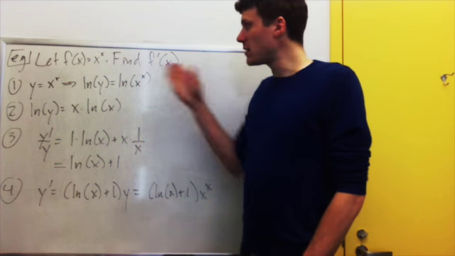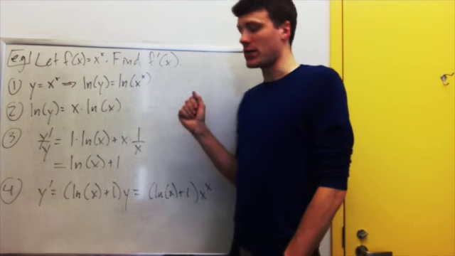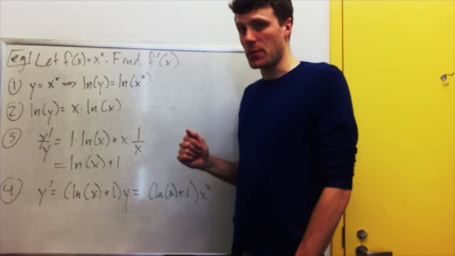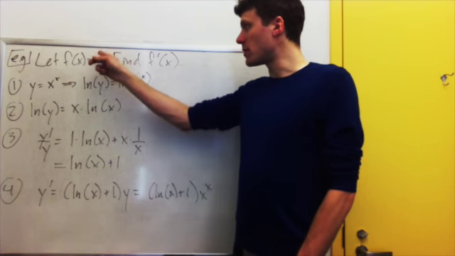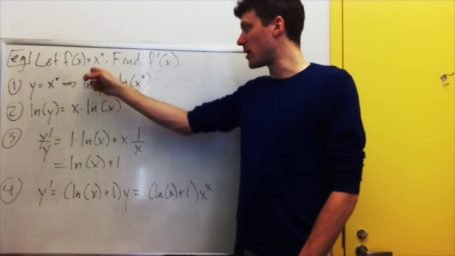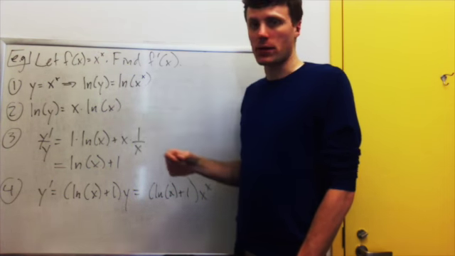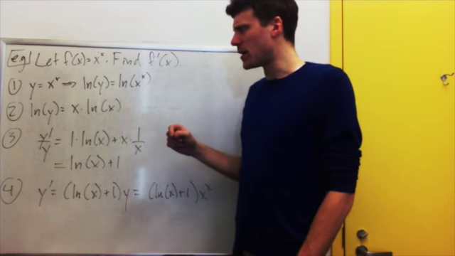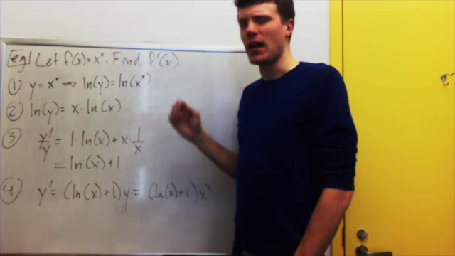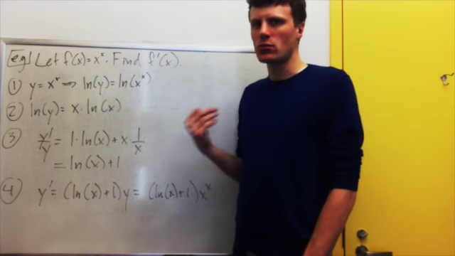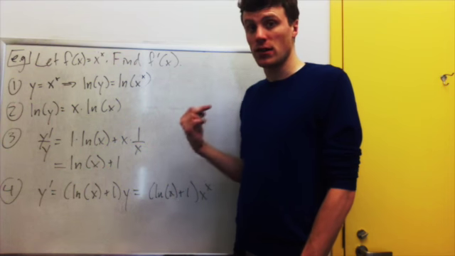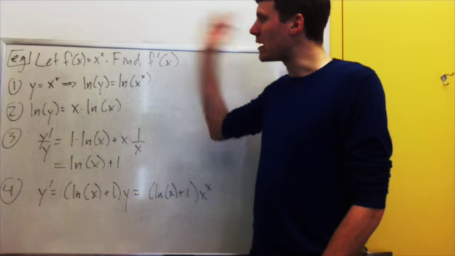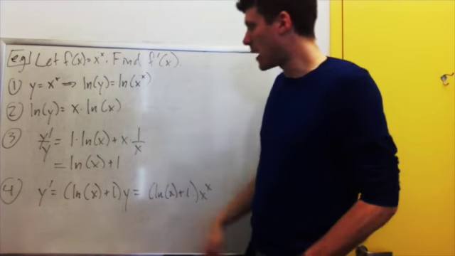So for example, let's take the derivative of f of x equal to x to the x power. A lot of people, when they see this, will just try to apply the power rule. They will bring the power x down, so they get x times x to the x, and then they reduce the power by 1, so that they get x times x to the x minus 1. It turns out when you simplify that, that's just equal to x to the x. That can't be right, because I've said the only function whose derivative is equal to itself is e to the x, or constant multiples thereof. So no, it can't be done just using the power rule.